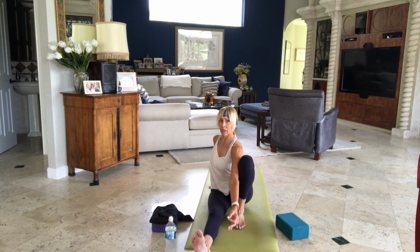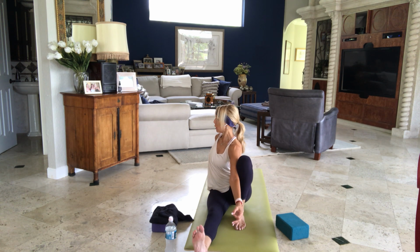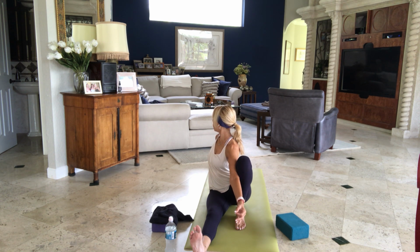A little lifting in the left hip is okay, not too much. You don't want to be leaning over to the side. Inhale for length. Exhale into the depth. Good. Your eye gaze follows along. You don't have to overwork your neck.